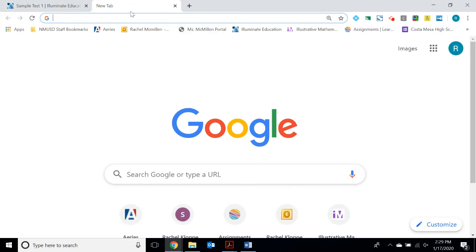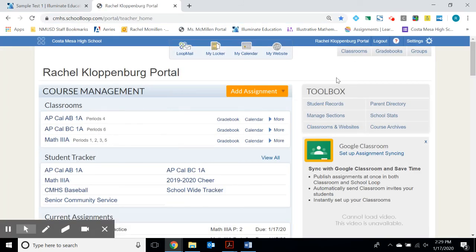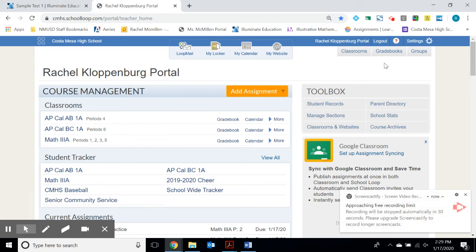I'll make something in my grade book. I don't want to put it up because I don't want to put the full student names. But I'll put in my grade book, final exam out of 50 points. And then when I push it, I select where I want it to go. And then it just all goes straight in there. You don't have to retype it. So if you need help with pushing towards School Loop, let me know and I can come help you.